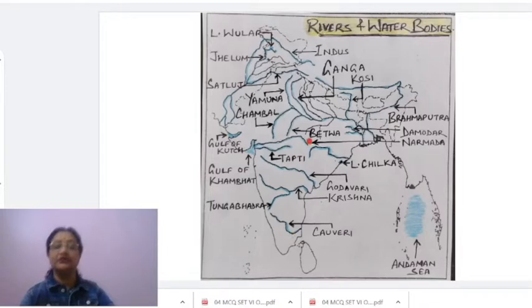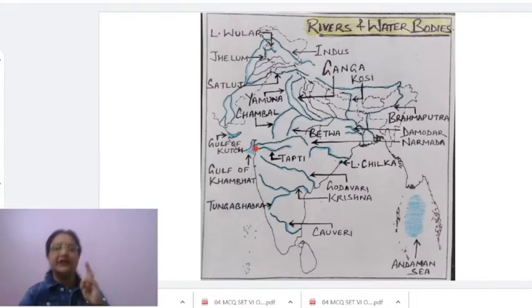Now the other two rivers which are left here are the two rivers which are moving in just the opposite direction of all these rivers, you can say against the slope of the southern peninsular region. You will know one thing, the slope of the peninsular region of India is from west to east, and we all know that water always follows the slope. Then you must be thinking, why are these two, the Narmada river and the Tapi river, Narmada and Tapti, both are names, flowing in opposite directions?